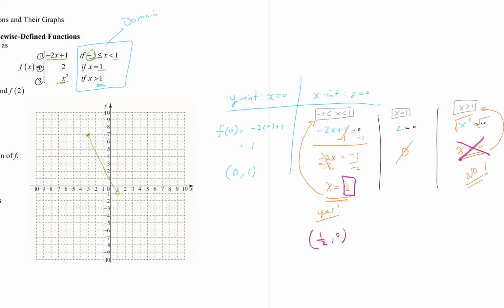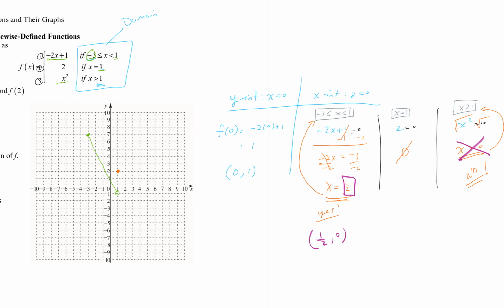Now, the next one is a coordinate: when x is 1, y is 2. I'll do that in this color. So there's a dot here when x is 1, y is 2. Perfect. And the last one, we'll do that in that dark blue.